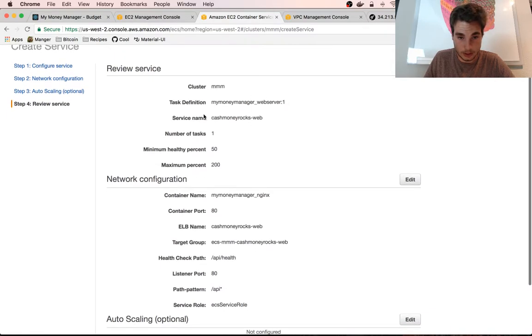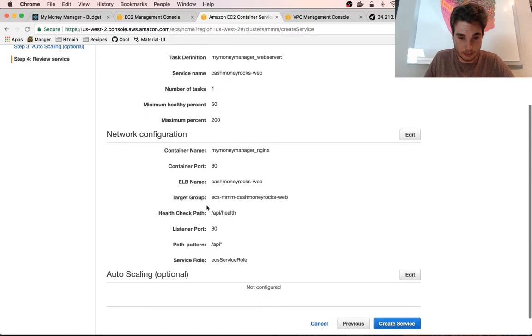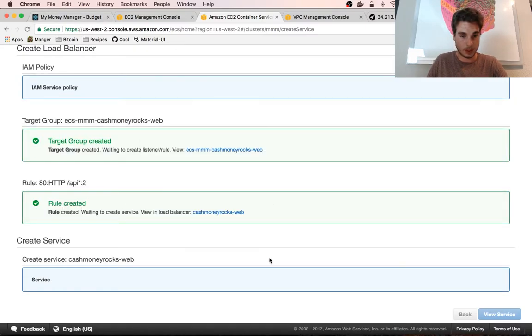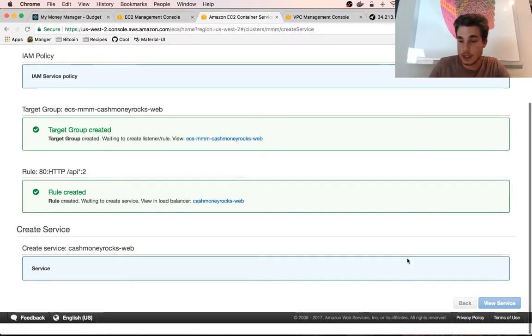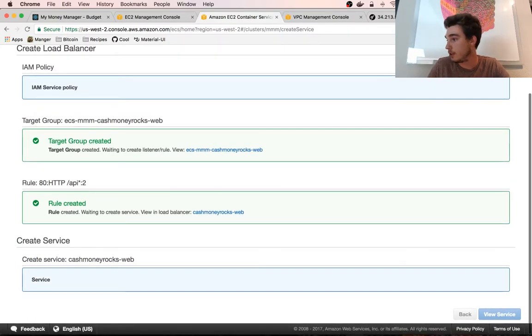Yeah, so let's take a look. So this is our service, and this is our network configuration. It's going to point at this target group, whatever target group is. This is the health endpoint for sure, the desired health endpoint, and we're going to say anything that goes to /api is going to go here, maybe. Yeah, we'll see. Fingers crossed, guys. Like I said, we don't really know what we're doing. We're learning this together.